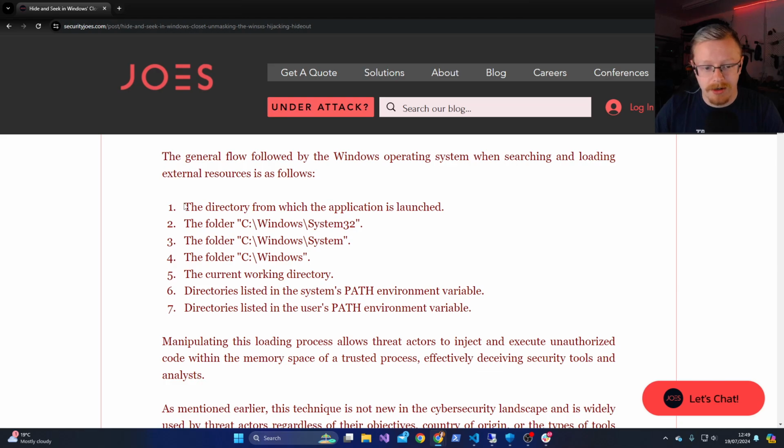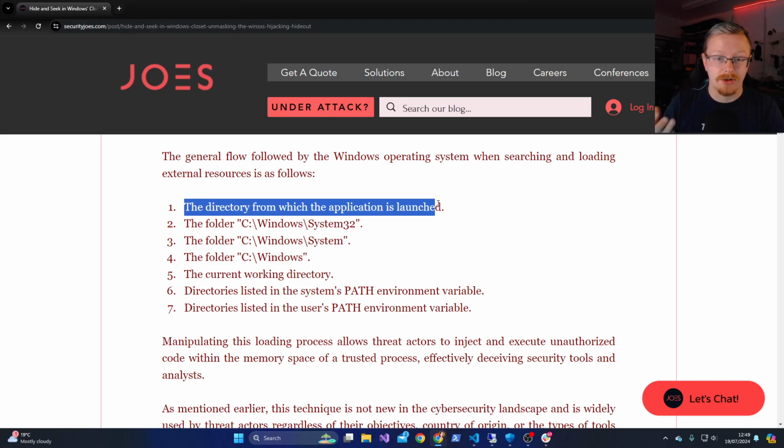Well, they can then make a fair guess that it's going to check the application directory first. And if that's a directory they have write access to, they can put their DLL into that directory first, run the application, or if the application runs automatically, then whenever it searches, it will find a DLL in there named the same, and it will execute that instead.